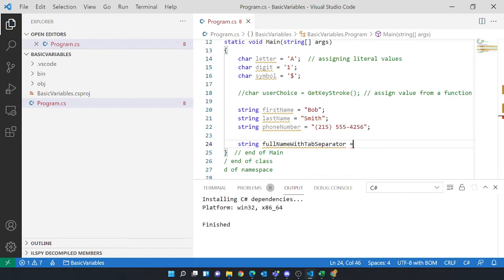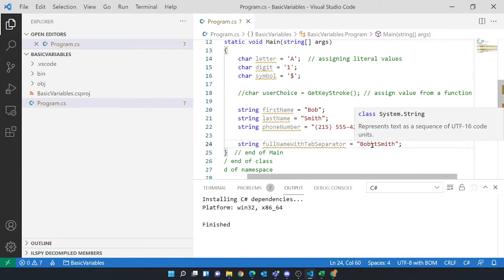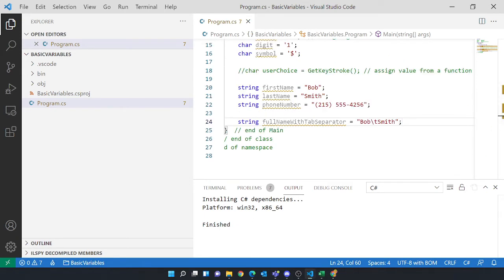Now when I look at this variable in my program, Bob \t Smith, it looks like Bob Smith just has a weird \t in the middle of his name. But what will happen when that's formatted to print, the \t is interpreted as a control code or an escape sequence, and it equates to the tab key on the keyboard. So we'd see a tab stop in between Bob's first name and last name when that printed out.